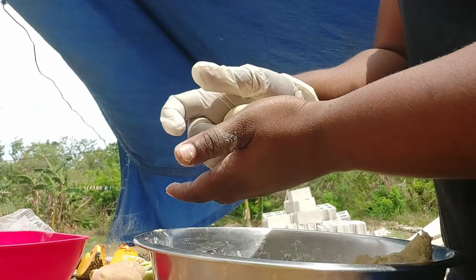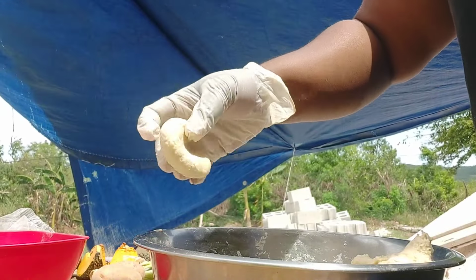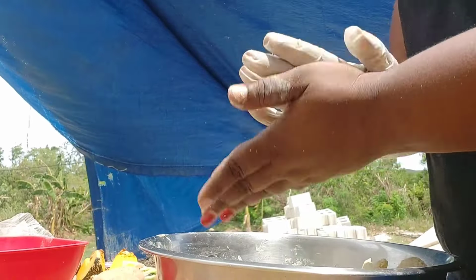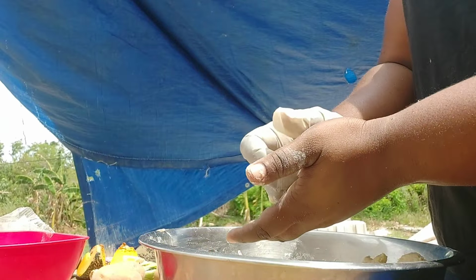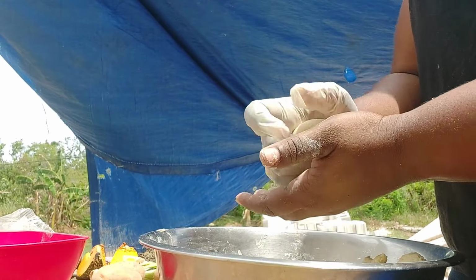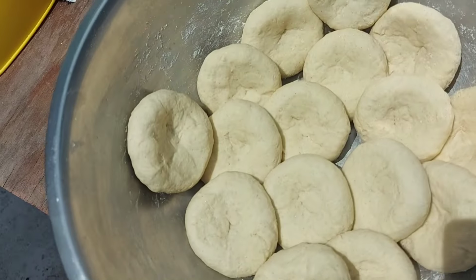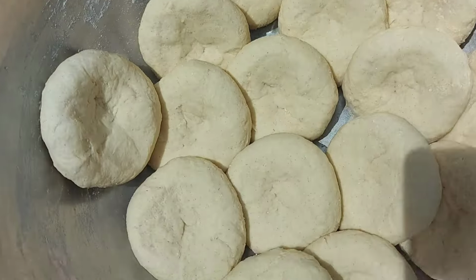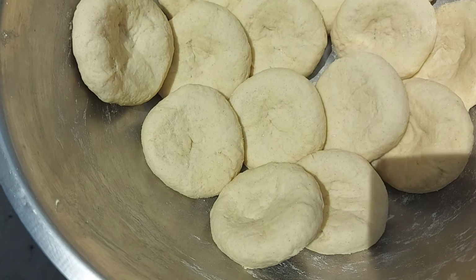And that's how we make a perfect and nice dumpling. So check it out guys, dumpling ready, and now it's time to peel the food and wash them.